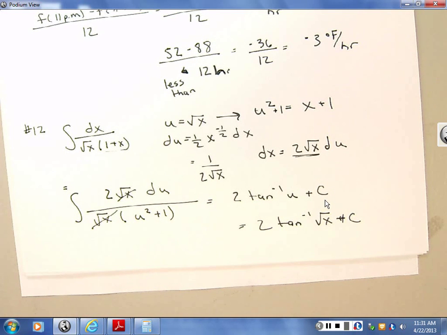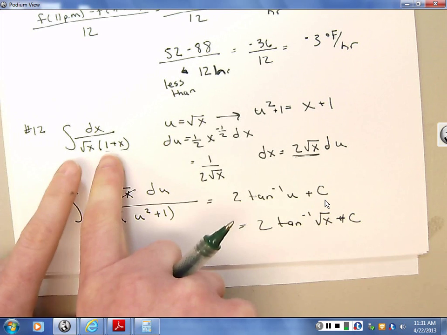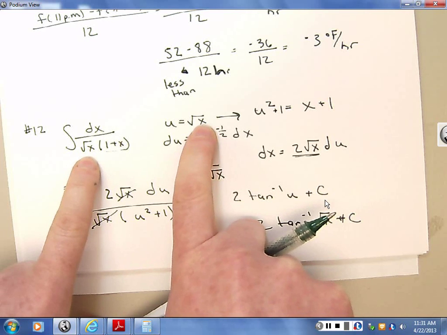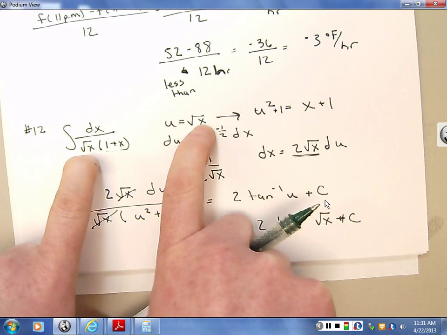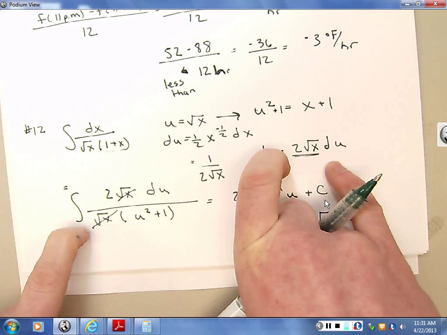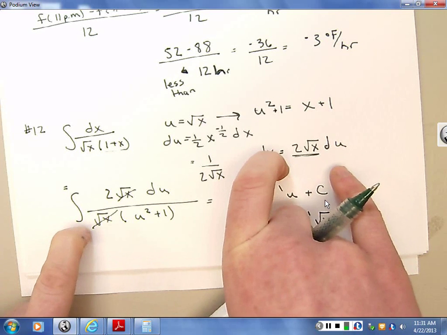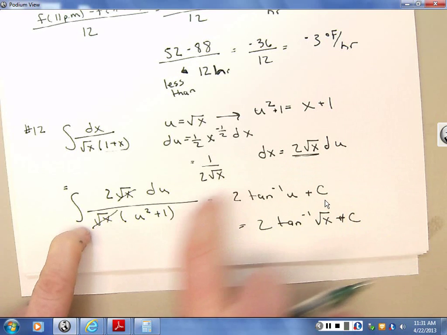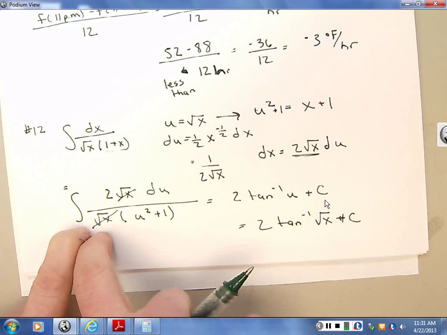Make sense? This one's less apparent. It's not as straightforward. It does take some looking at to see what this is going to be. Giving the u substitution, it tells me that I'm going to use square root of x, and then rewriting dx in terms of u tells me I cannot replace that square root of x with u because I don't have a square root of x to cancel with my du to get it only in terms of u. So I have to leave this square root of x as square root of x.